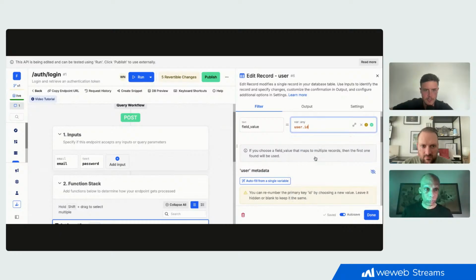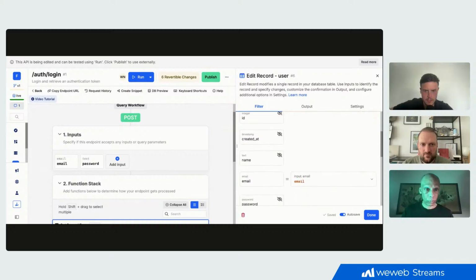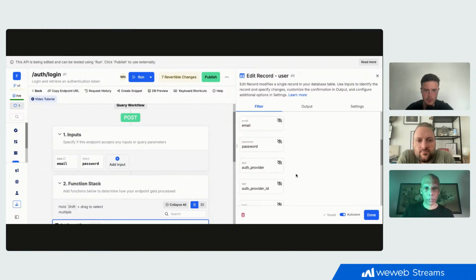So now if you scroll down, we'll want to add to the user's points. So you want to hide the email. We don't want to edit their email because it's not hidden right now. It's going to update their email to whatever gets passed in here, and we don't want to do that. So on the left-hand side, if you hover over where it says email, you can press the eye icon, and that will just mean it doesn't get updated. So if we scroll further down to where points is, there it is. If you unhide it, so if you press the eye icon, because we want to edit it.